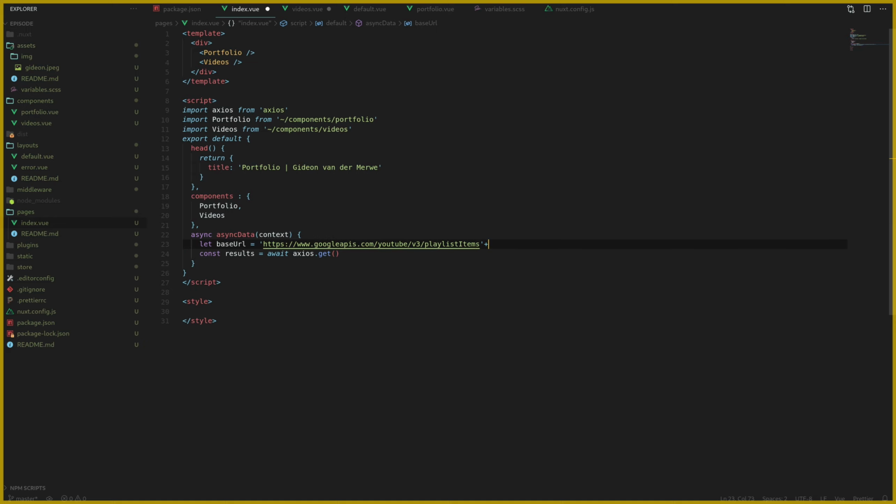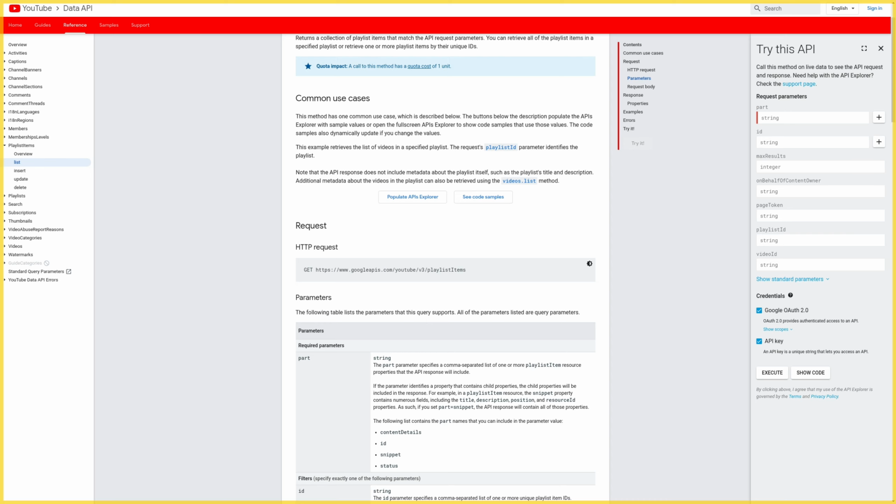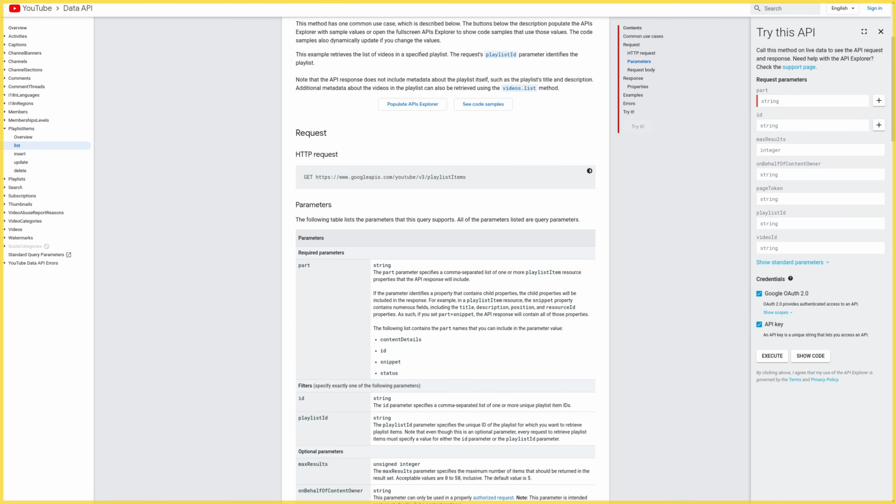So I will just say process.env.youtubeAPIKey. So this will actually be something like this. Key equals that. And then what we also need is to specify a part.